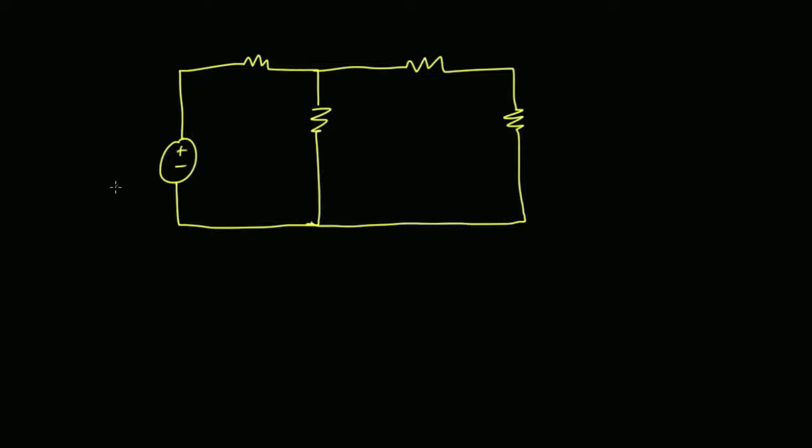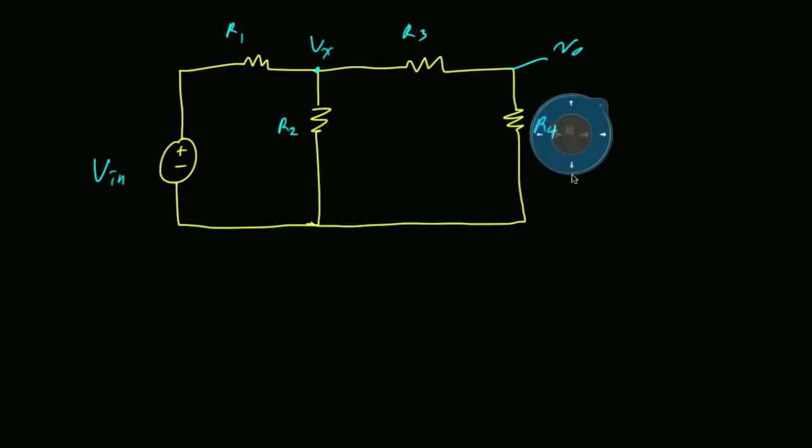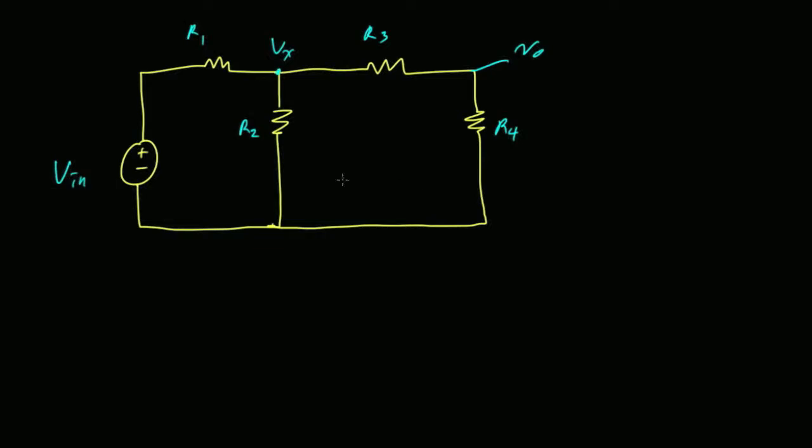If we call this V in, we call this V out, and we call this Vx, and then we've got R1, R2, R3, and R4. Let's see, how many equations do you think I'm going to have? 2? I guess it depends how you write it. You could do a nodal analysis or a mesh analysis. You're right. Actually, I think 2 equations will work for this.